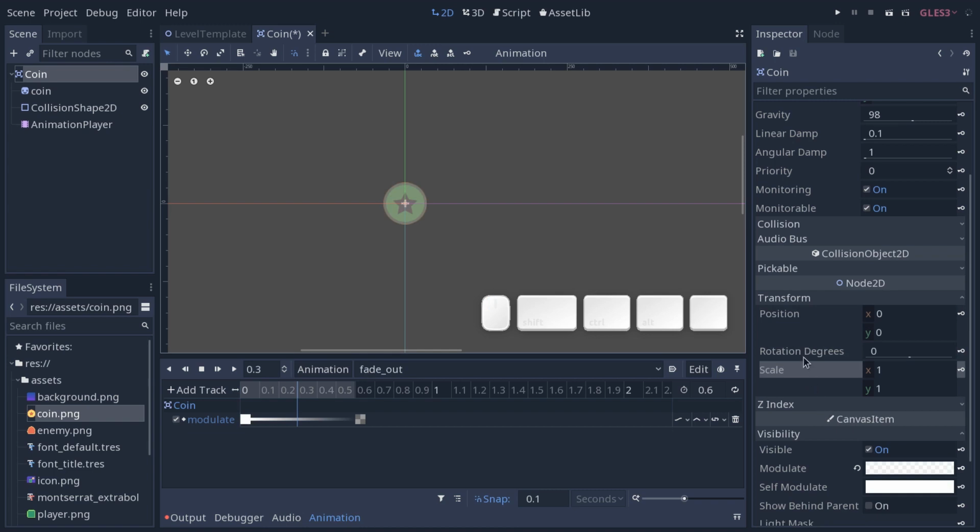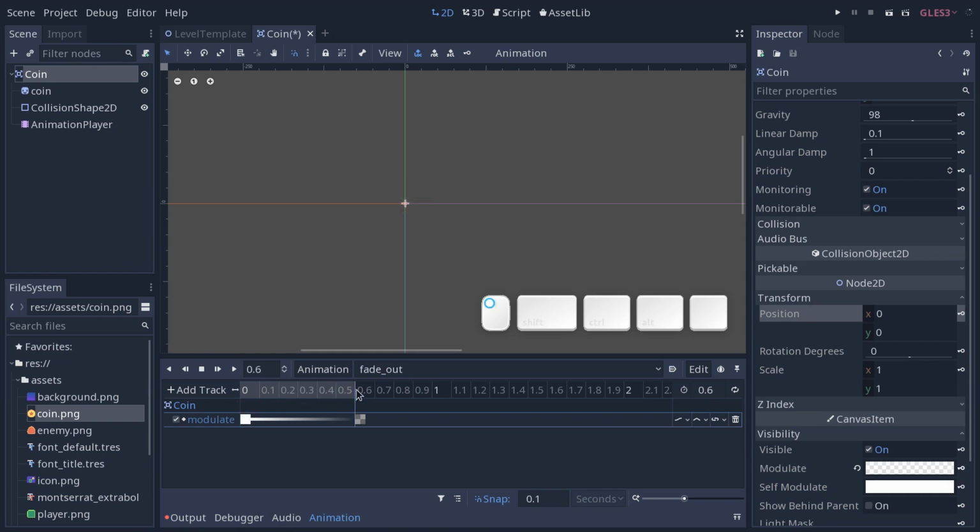It is similar to inside the script, say position equal vector2 and putting the values in parentheses, except that it's visual on the one hand, and on the other hand, it will really save you from bugs, and it can even save you some performances. Well, this is a bit more technical, but this animation system helps you replace code, avoid to type code.